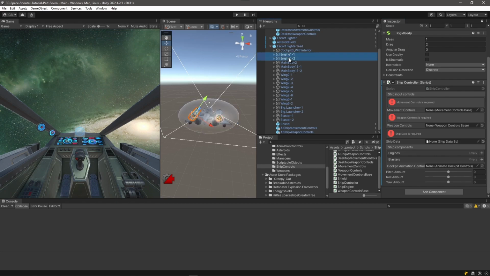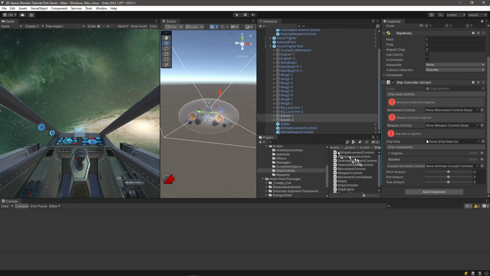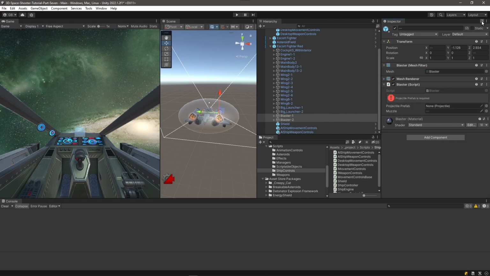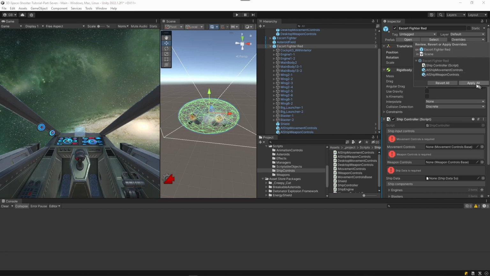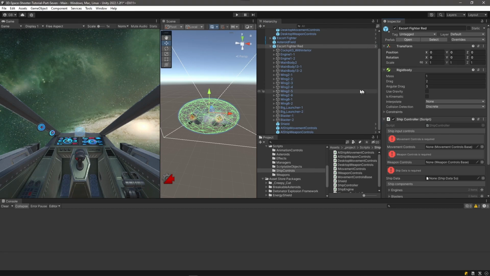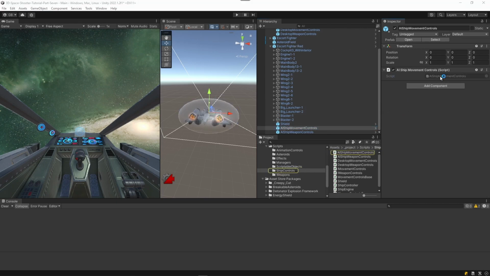I'm going to grab both our engines, drag them into there, and grab both our blasters and drag them into there. Unlock that. Override our prefab. All right. We need to edit these guys' scripts. We'll do movement controls first.